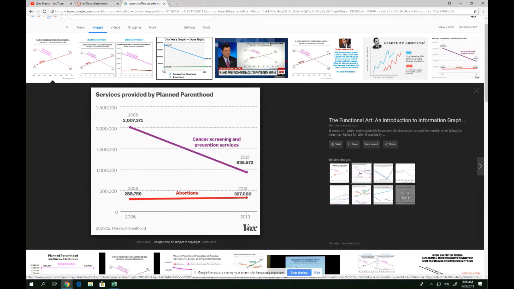Why are cancer screenings going down at Planned Parenthood? Anybody know? Less people were smoking or switching to vapes. Insurance. Well, if I had cancer, I wouldn't think to go to Planned Parenthood, personally. More people are insured. Well, you wouldn't know that you had cancer, so these are cancer screenings. And it has nothing to do with smoking, by the way, because that affects men too. Planned Parenthood, well, I shouldn't say this is only for women, but Planned Parenthood is primarily a women's clinic. Although men can go there too, but why are the cancer screenings going down?